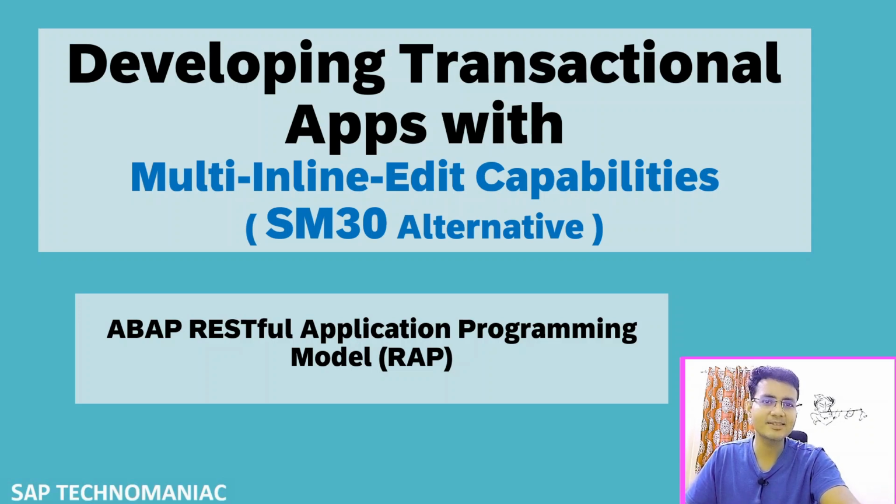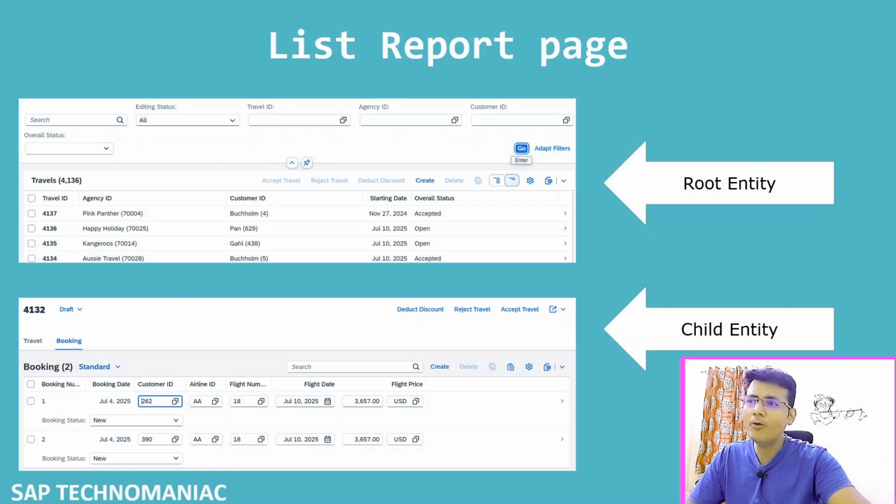Let's get started. First we will think about how we can use this list report page as a multi-line edit capability. There is one way. Can we do something like that? We can click on edit and everything in our main page, all fields are editable. Is it possible? No, it is not possible. When we work with the list report page, we can't edit the data on our main page. We always edit the data on our object page.